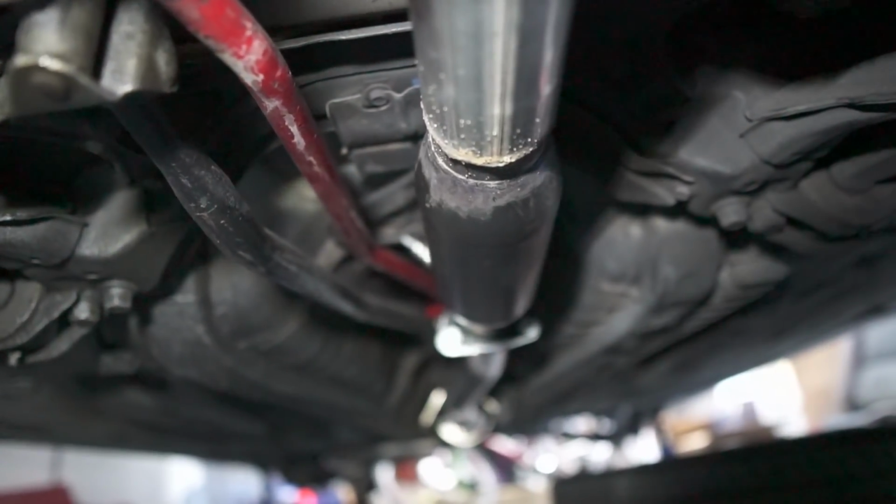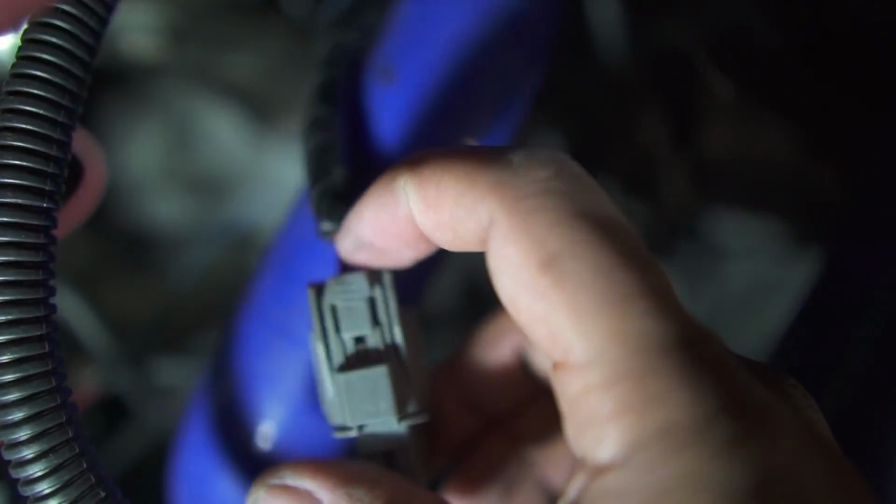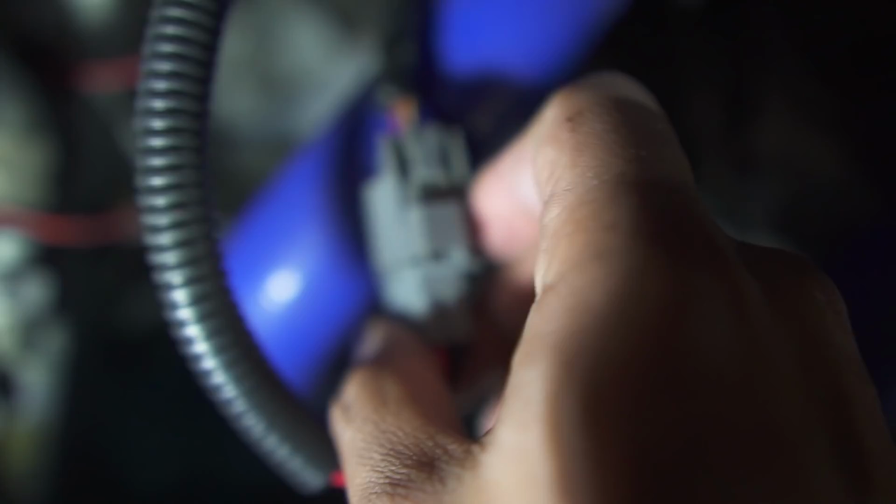Alright guys, one more thing I would like help with. As you can see right there, I got a new O2 sensor, and this is my test pipe right there. That O2 sensor is hooked up to the test pipe, which then goes to, I believe, this wire right here. The O2 sensor, this is my extension by the way, is connected to this connector right here, which has the colored wires of, I believe, black yellow, black white, red yellow, and I think white red or yellow red.